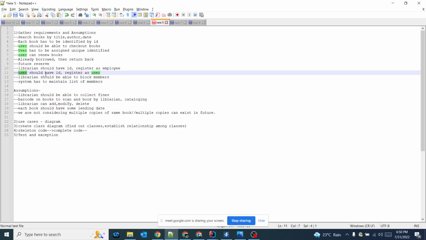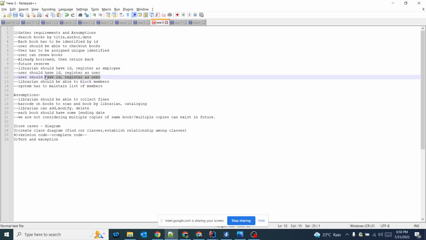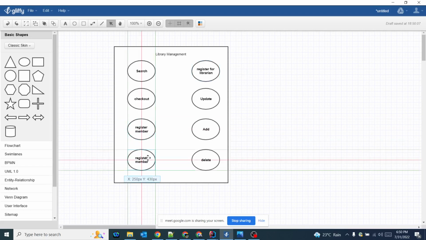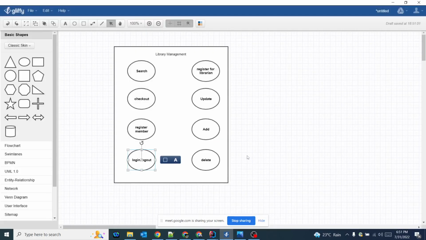How do you know that he has an ID? So there should be a process of identifying that user, correct? I think that should be some kind of login. So login, logout in themselves are verbs. So I'll just put it like this. Yeah, so these are all possible use cases in the system.